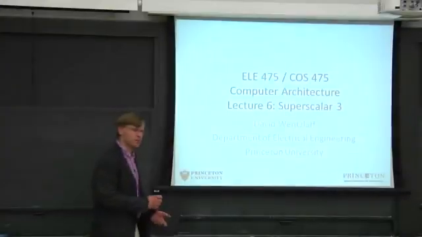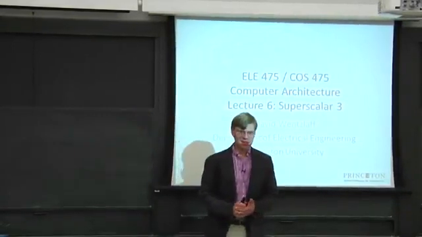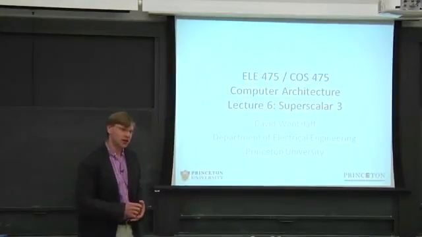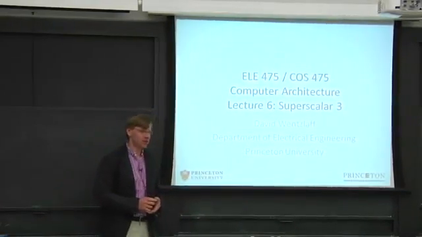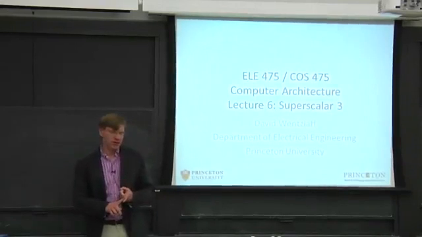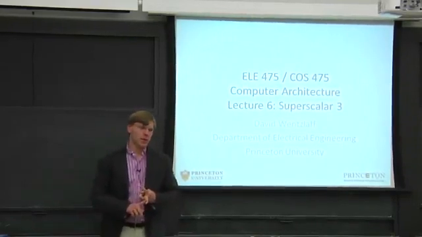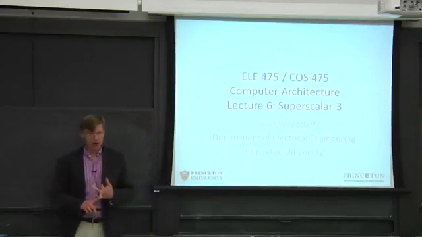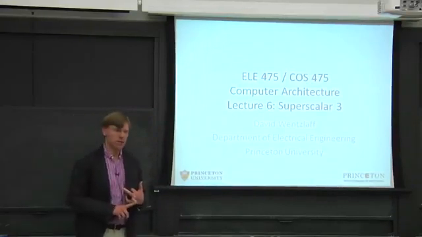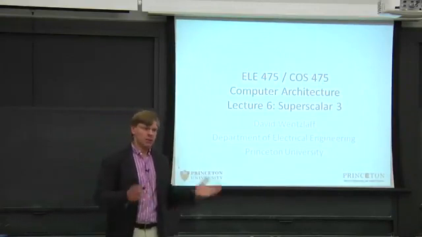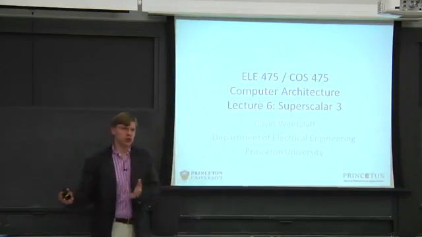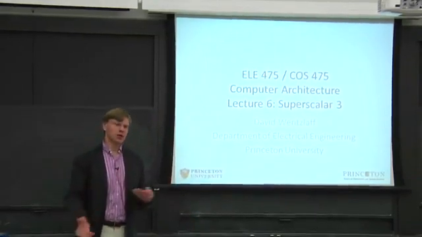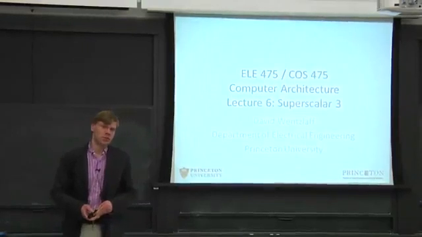OK, let's get started. So today we're going to be continuing our venture into out-of-order processors and superscalars. And we're going to start talking about how to fix write after write dependencies and write after read dependencies in a processor pipeline. We're also going to talk a little bit about one of the questions we had last time: on a branch, what do you do to the reorder buffer, and how do you clean up the state in the reorder buffer?